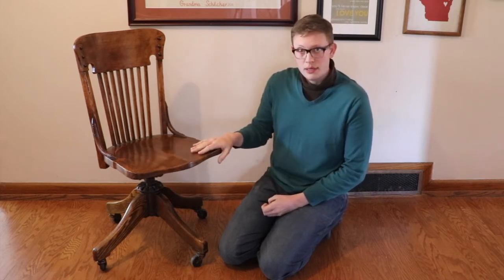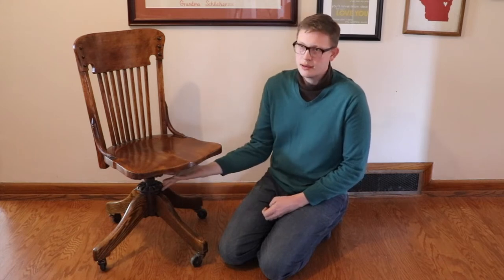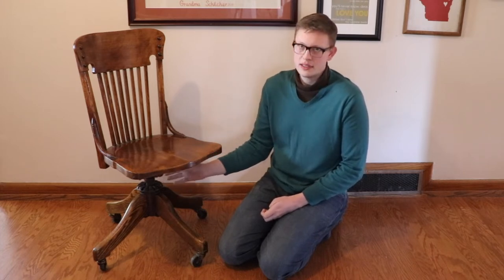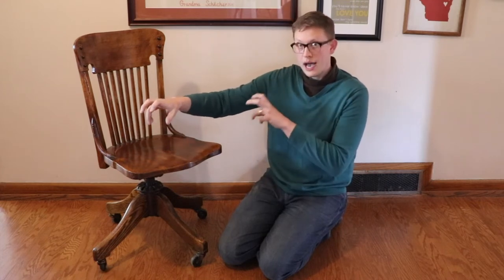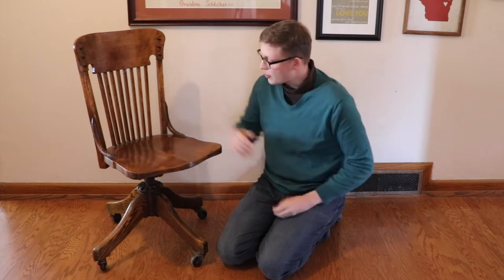I love it. I think it was made probably in the 1920s or 1930s, given the fact that it's all handmade, and the metal action piece underneath, which you'll see footage of, looks like cast iron, and that just gives me this feeling that it's pretty darn old. I think that it was handmade, not machine-made, because some of the curvature here, to the eye it looks the same, but when you really get up close you can tell it's not the same curve. So it was probably done by hand, by a handsaw or an early scroll saw, etc.